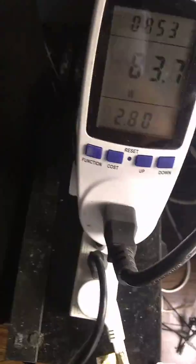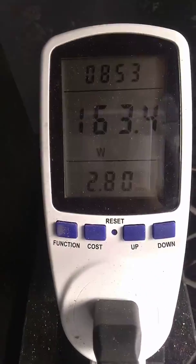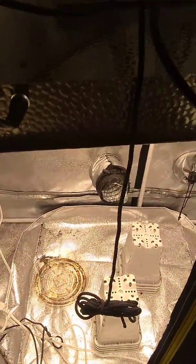So that being said, we're around 80 on each side. Plug both sides back in and you'll see that we should be around 160. And there it is — 163. So that's how to dim your Mars Hydro TS-2000s. The T-Series should dim like this too. This is the proper way to do it so you know exactly what you're dimming to, and you know that both sides are correct. I found I couldn't get both sides correct when I tried dimming with a PAR meter, so this is the best way to do it.